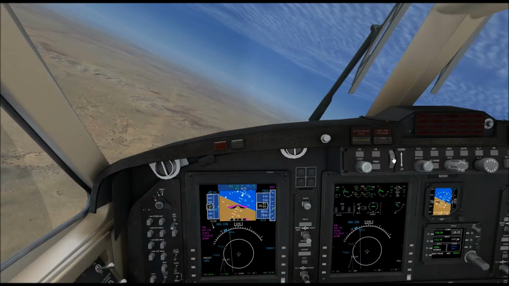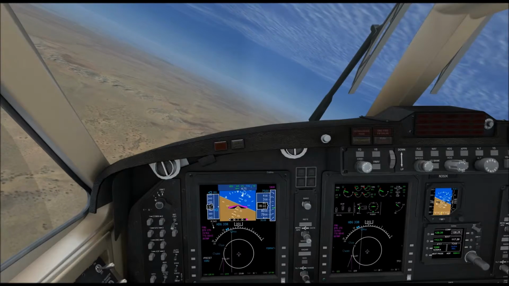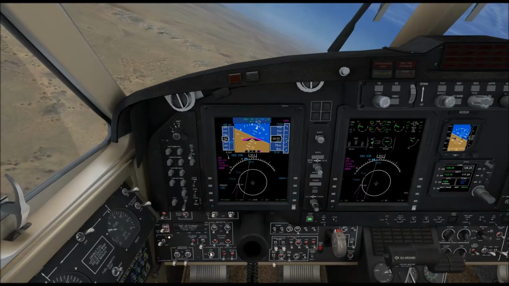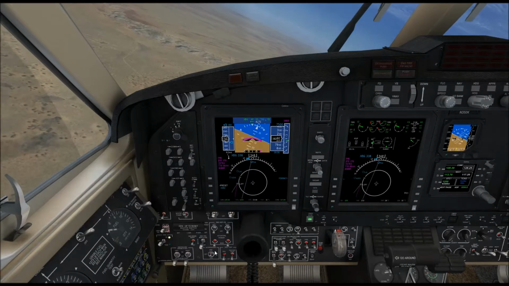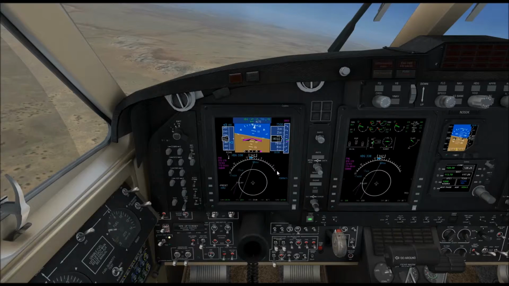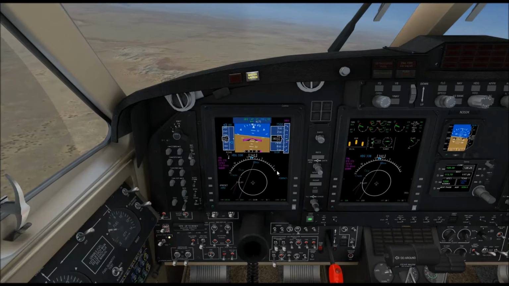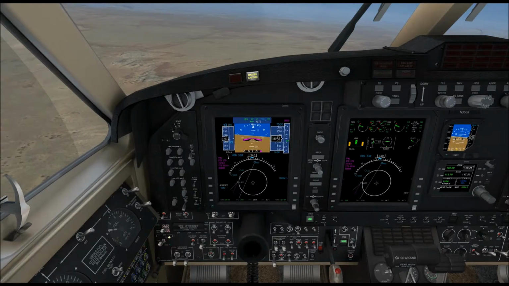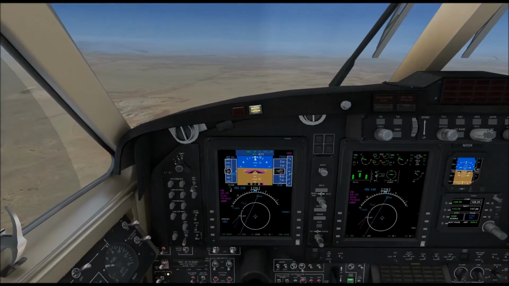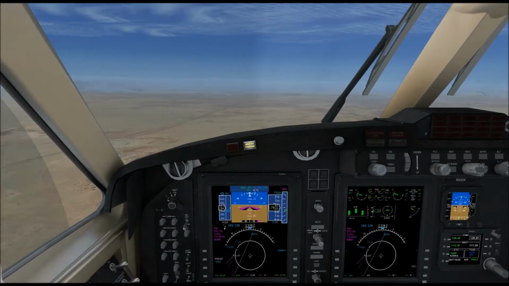And let's do our approach checklist real quick. Our pressurization's already been checked. Our cabin signs never came off. Auto feather switch needs to be armed, so we'll take care of that real quick. And flaps are already in the approach. Landing gear will be coming down here. Matter of fact, we can do that right now. Landing gear is coming down. Landing and taxi lights are on, and the prop sync needs to go off. That's this one right here. And that is the approach checklist right there.